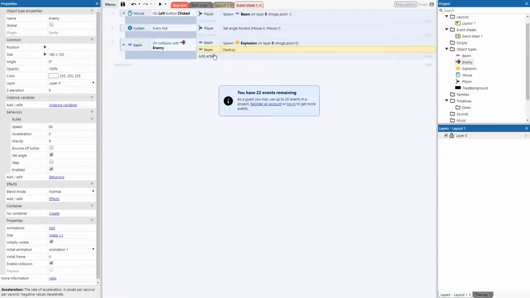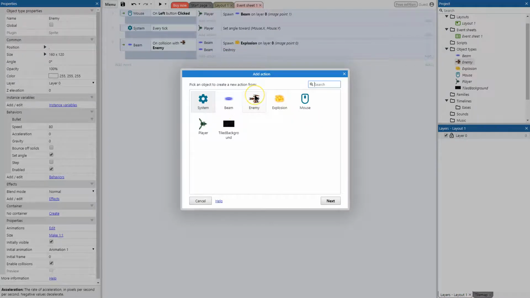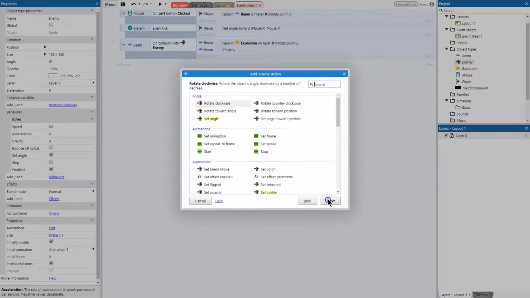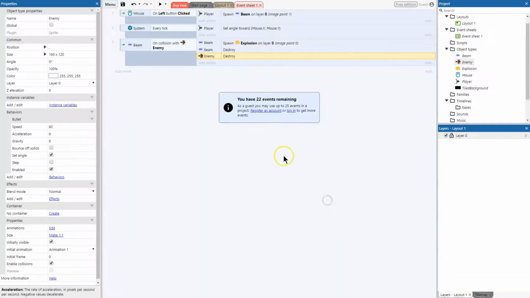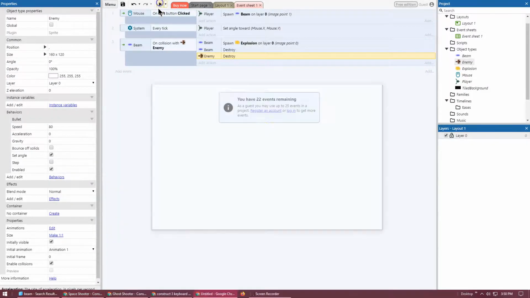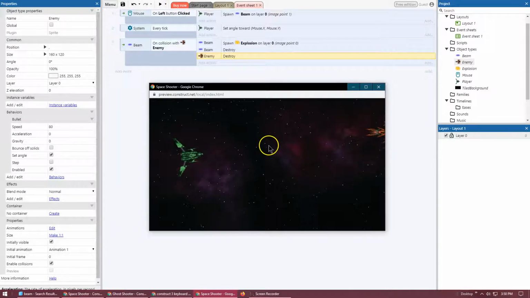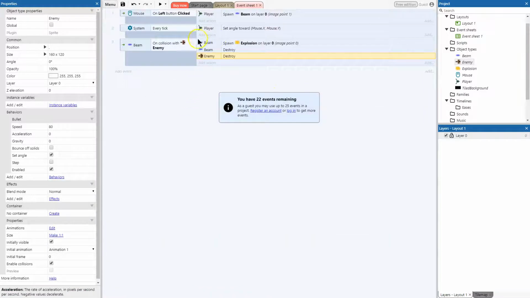So our enemy, next, is going to be destroyed. Next. Let's test this all out. Oh, they're going the wrong way. Oh yeah, we have to add a bit more. All right, let's leave this for now.